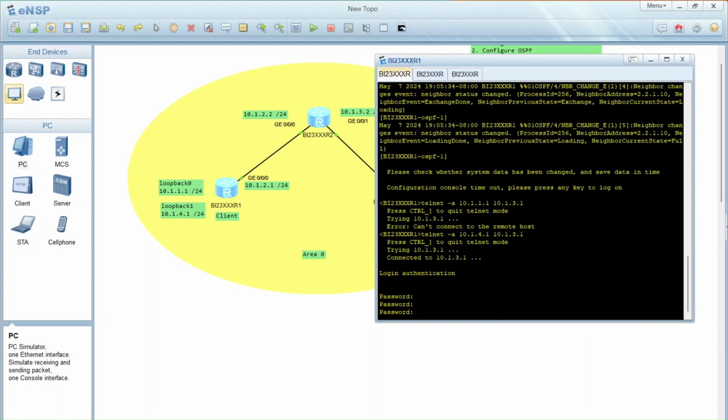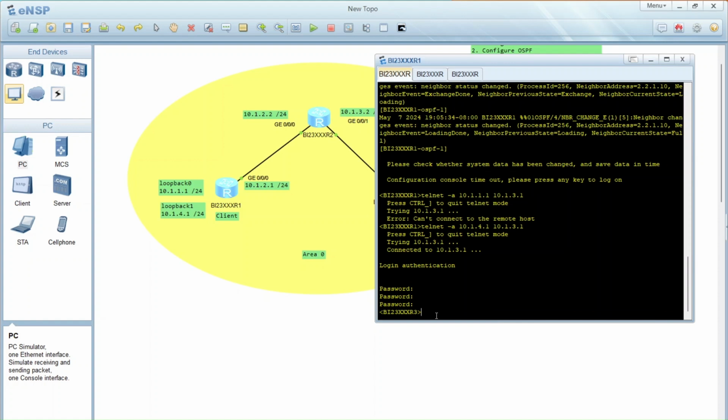Okay, just now the password that I am going to set up is Huawei@123. Make sure you put in the correct password. If not, it will keep popping up and ask you to enter it. If you enter the correct one, you are supposed to enter the router. That means you can access your router remotely and do the configurations.